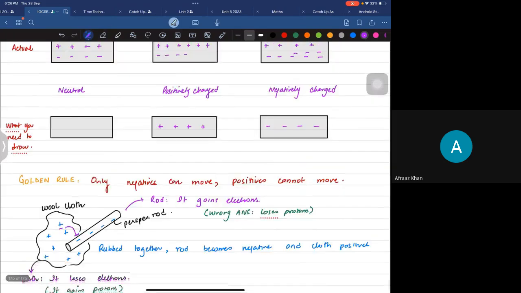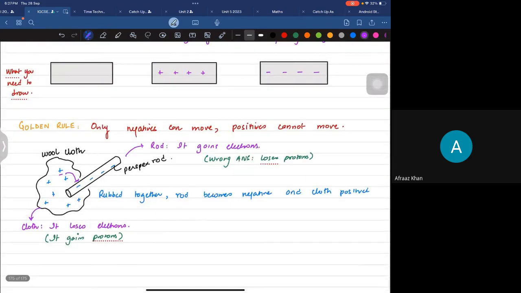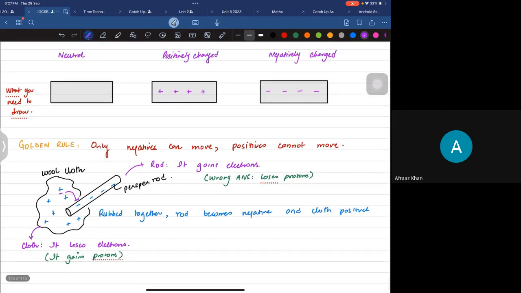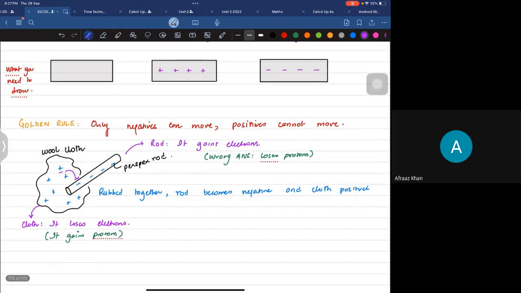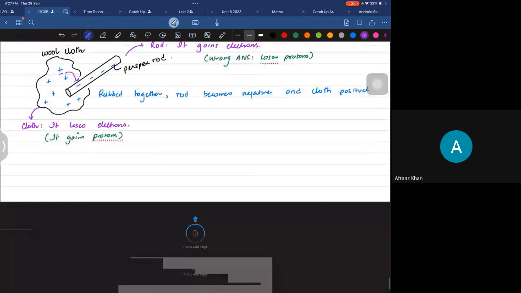Now, like I said, when you rub, because of friction, things get charged. But that doesn't really happen with conductors. To charge conductors, we have different steps that we need to take. So if you've written it, I would want to go to the next page. Next page then.